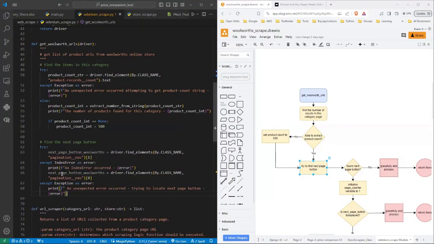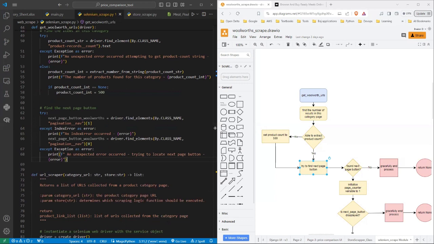Now we'll exit the program there. So now we continue. Okay, we're going to exit there, right? It's going to return a None if this doesn't happen. Cool. So let's move to the next part.